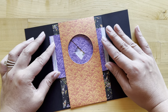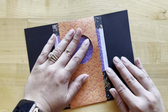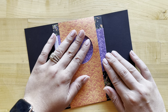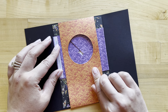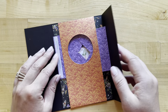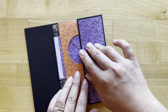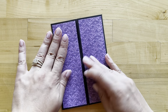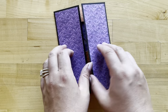Once you find the placement you like, we can take off our adhesive backing. So again, I want this to be flush with the score line and also flush with my other piece, so I can close one side for now. And then checking to make sure everything is where I want it to go. Now we can adhere the second side. And voila, we've got our cute little shutter sentiment.